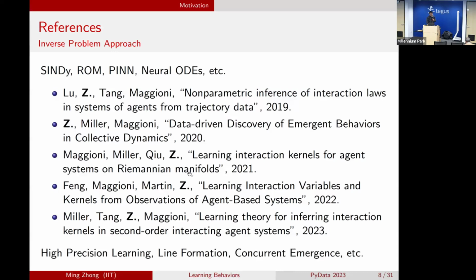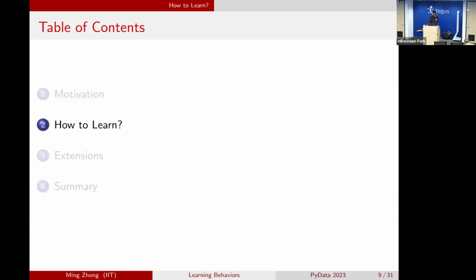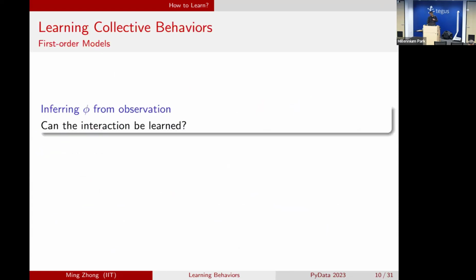And we have been going to a lot of different directions with this approach. Okay, all right. So now we're ready to talk about how to actually learn this dynamical system so that you can produce a dynamical system to explain this observation data. Back to the question I asked, while we are not actually learning the whole dynamical system, I'm actually learning just the rule on how agents would influence each other so that overall you get the global pattern, okay?